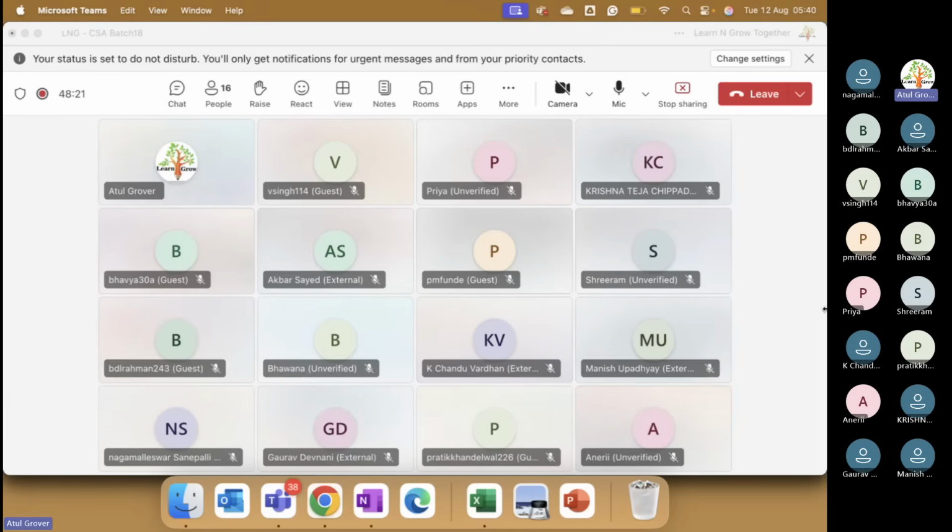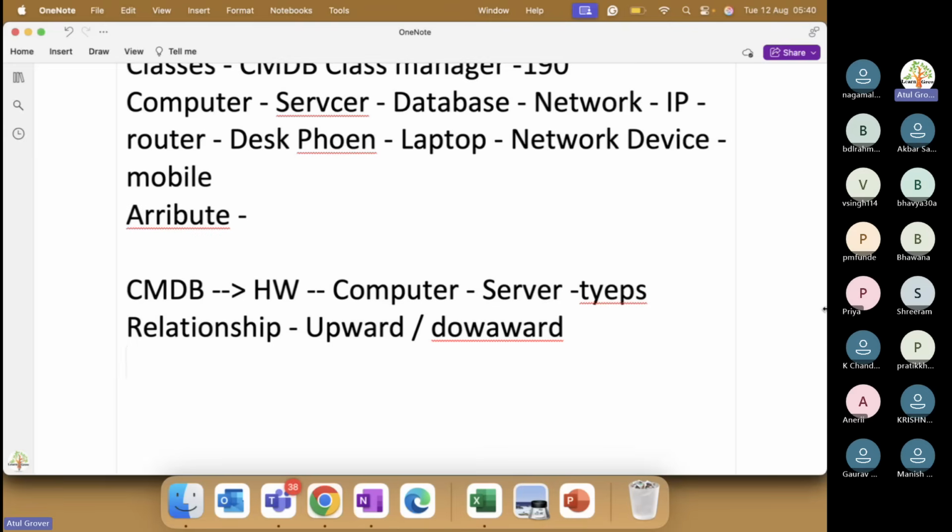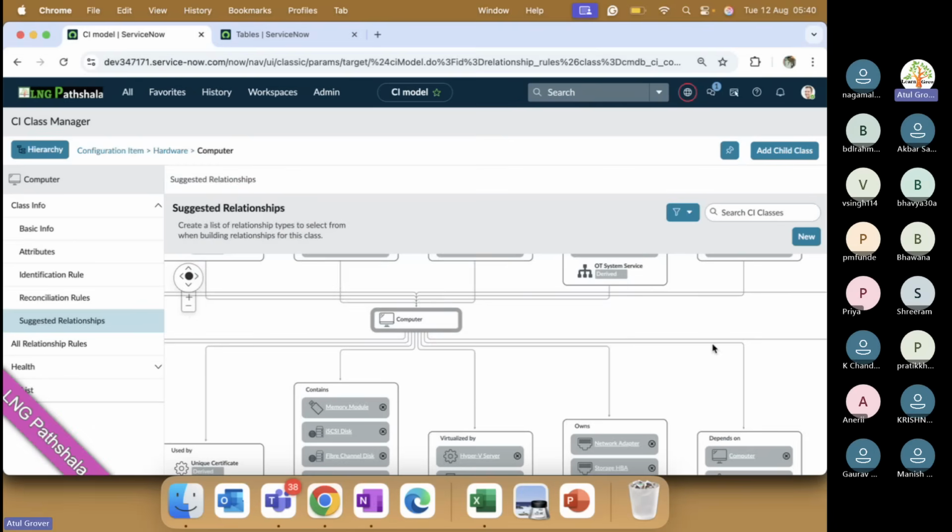Take the opposite case: if the father is not well, then it impacts everybody downward on the family side. So a relationship can be upward and downward, and we will decide with the support of the business what type of relationship there is between these two CIs. So this is that part.